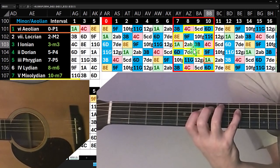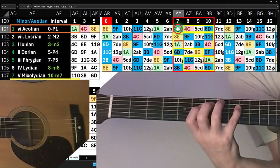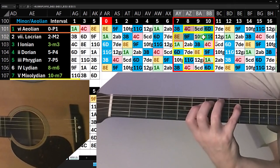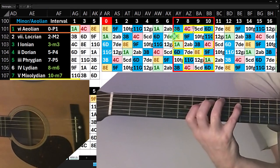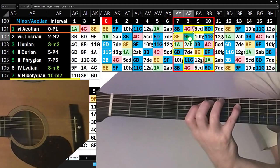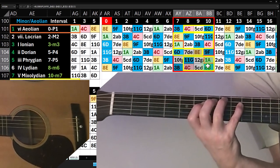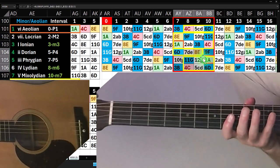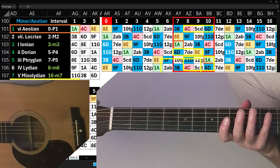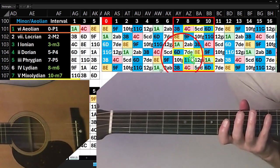And to do that, you chunk it down into smaller shapes, which if you're looking at the seven note shapes, fits into these boxes and double stops. But if you're looking at the pentatonic, I think it's easier to think about them as these bars and then the hamburger, the two main shapes. And you can see when these hamburgers are stacked on each other, it could be an easier way to visualize it. All right, so that's what I'm thinking on that at the moment. Let us now go to the next one.